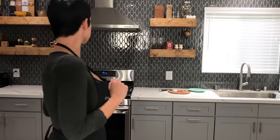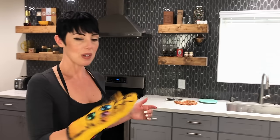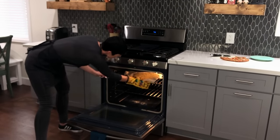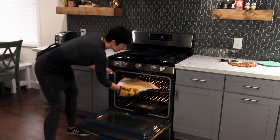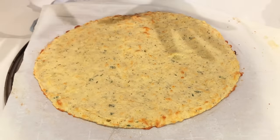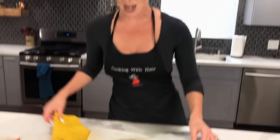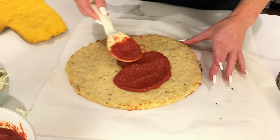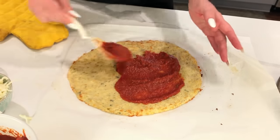It's done! I am really, really excited right now. Let me get this out of the oven with my oven mitt — you guys are going to be so unbelievably excited to try this. Check that out — look at that, it is gorgeous. It's not completely browned all the way yet because we still have to add the toppings and put it back in. Let's add the toppings — we're going to add this glorious tomato sauce. I like to take it all the way to the edges because I want every bite to be cheesy, saucy goodness.